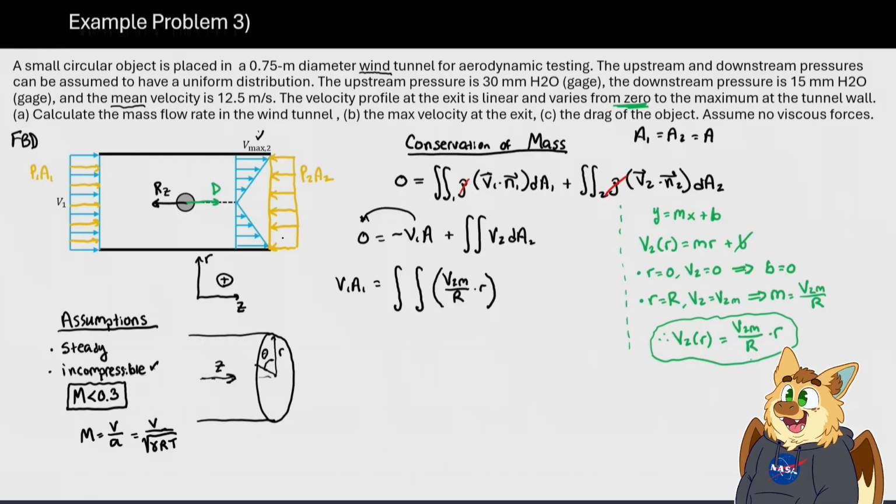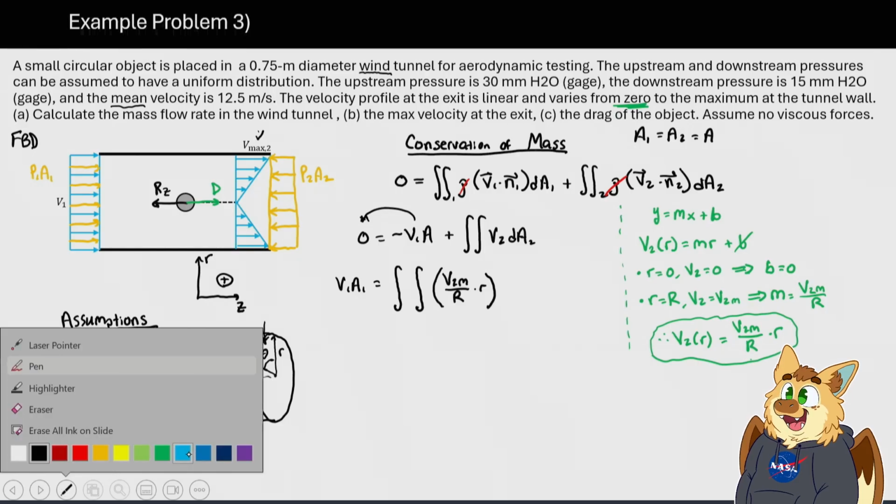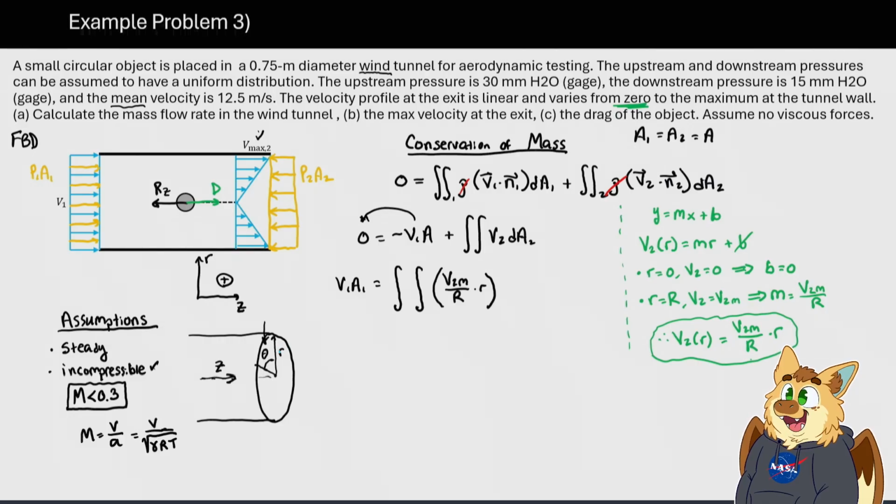Now, if we think about this from a three-dimensional perspective, because we're dealing with the area here, we are dealing with a theta term, because technically this profile is rotated 360 degrees around the control surface of this exit. So we'd almost get like a V-shaped conical profile at our exit. And that's going to be kind of challenging to draw, so I'm not going to try to draw it. You know what, maybe I'll try to draw it. Let's see if this adds to the confusion right now.